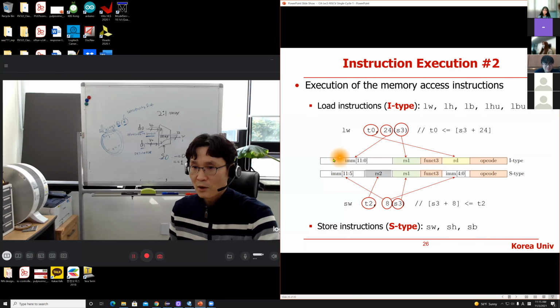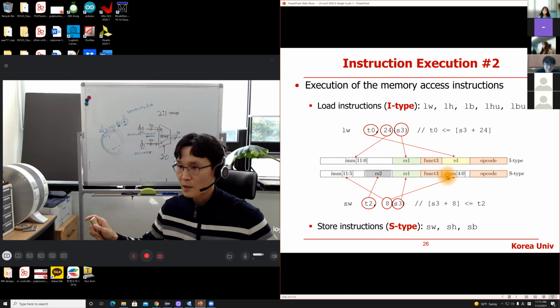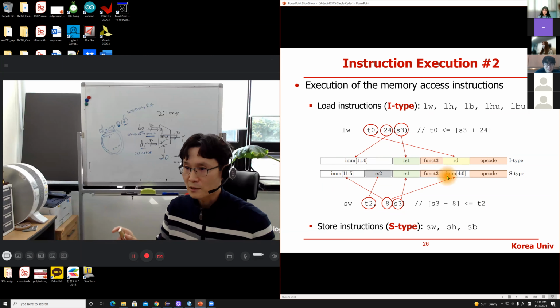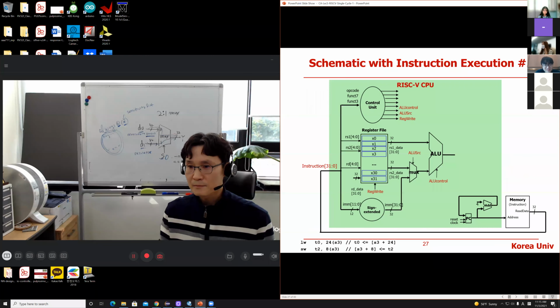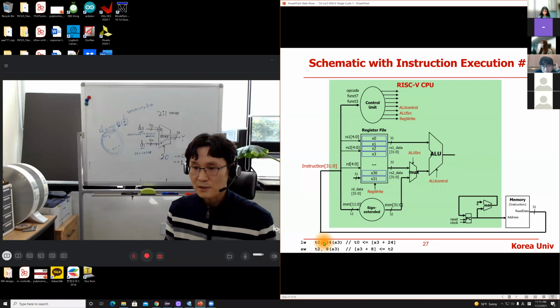Here one big 12-bit chunk, but here 7-bit, 5-bit, distributed, separated. So you have to consider that part. So let's first design hardware for executing memory read instruction. Memory read first. LW, this one first.